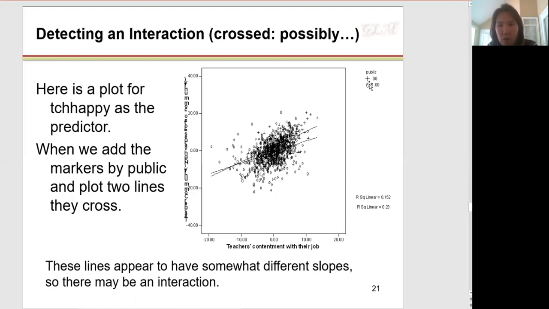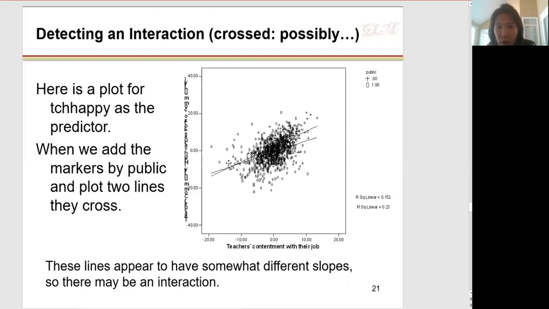I think this plus sign is for 0, so private school, and the circle is 1. So the slopes: this is steeper than the other, this is flatter.